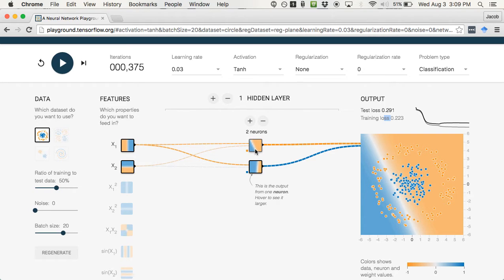And so here's one that is going to respond really positively to things in kind of the lower left region of space and negatively to things in the upper region of space. And here's one that's learned to distinguish between left and right and is responding positively to the things on the left and negatively to things on the right.